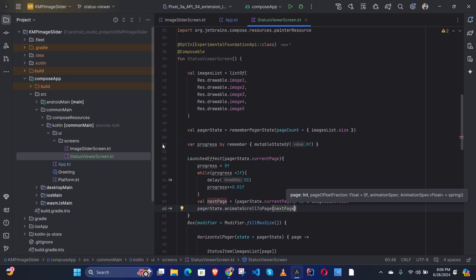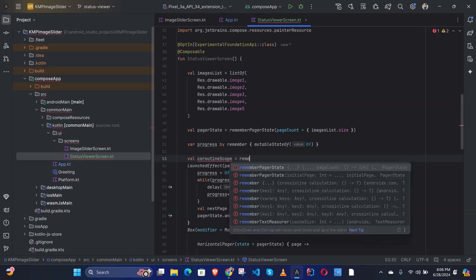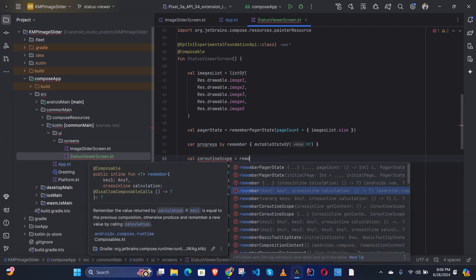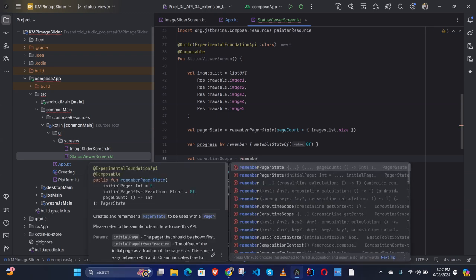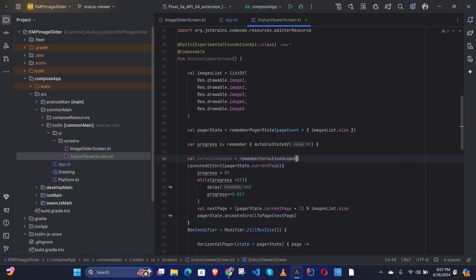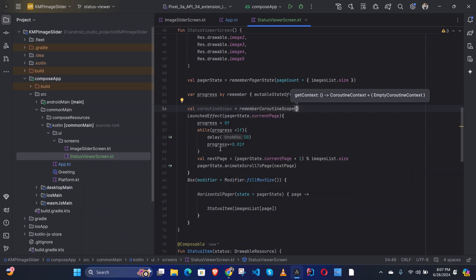So it's better to launch a coroutine scope, so we need to create a variable coroutineScope is equal to rememberCoroutineScope. Okay, if you do not launch the coroutine scope, then it will kind of jerk, as you will see.